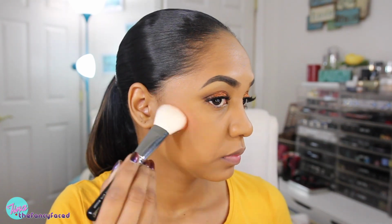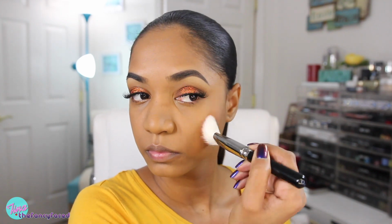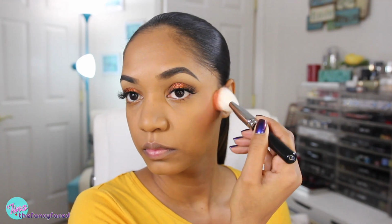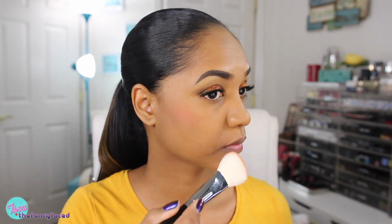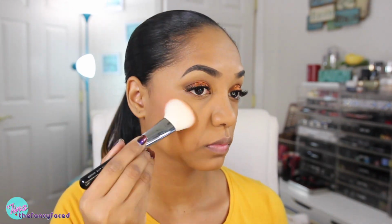For my blush, I'm using this Longwear Staining blush. It's the Instain blush from theBalm Cosmetics in the shade Swiss Dot, and I'm buffing that on my cheeks using a Zoeva blush brush, and I'm keeping everything very warm coral orange toned on my face to go along with the eye look.